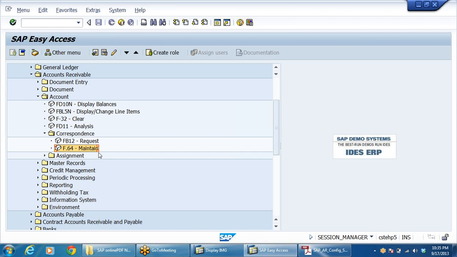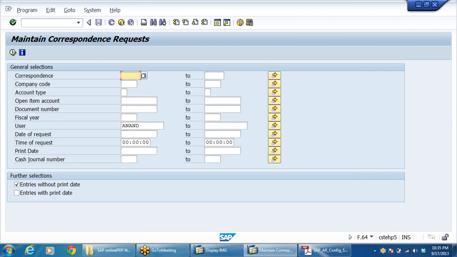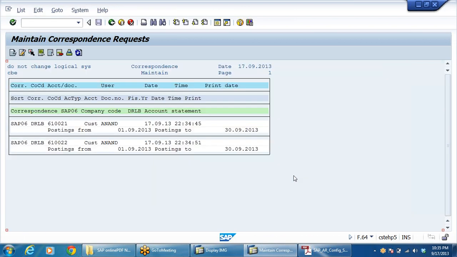Go to F.64, maintain correspondence, SAP 06, company code DRLB, entries without print date, okay, just execute it. Right, here 21, 22.